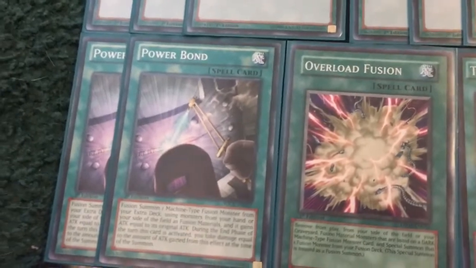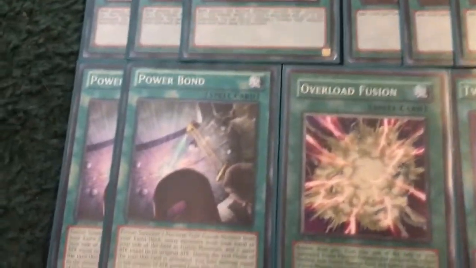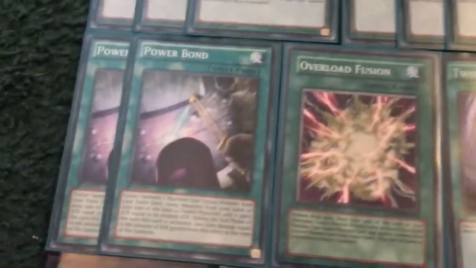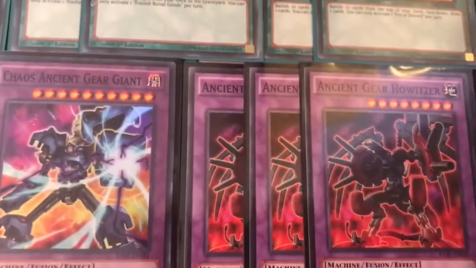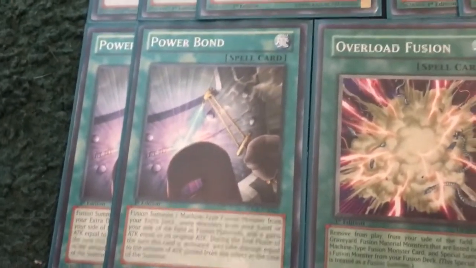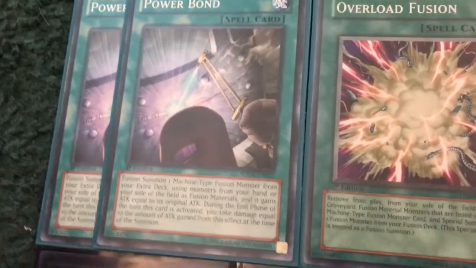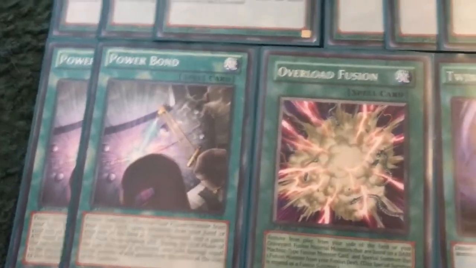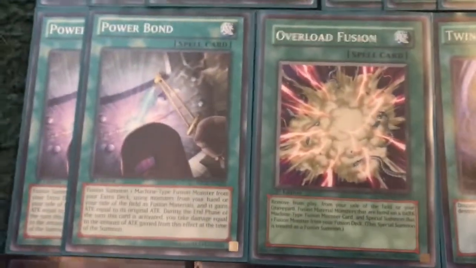Next, with the fusion spells, we have the double Power Bond and one Overload Fusion. Most of you probably know what Power Bond does. You just fusion summon the machine fusion monster from your extra deck, and it doubles the attack points. Even though Chaos Ancient Gear Giant and Howitzer are unaffected either by spells or traps or just card effects in general, the Power Bond doubling attack is part of the summoning requirement, so you do get a 9,000 attack point Chaos Ancient Gear Giant, which, if you're doing that, you're probably going to get the OTK. I mean, there's not much that can stop that.